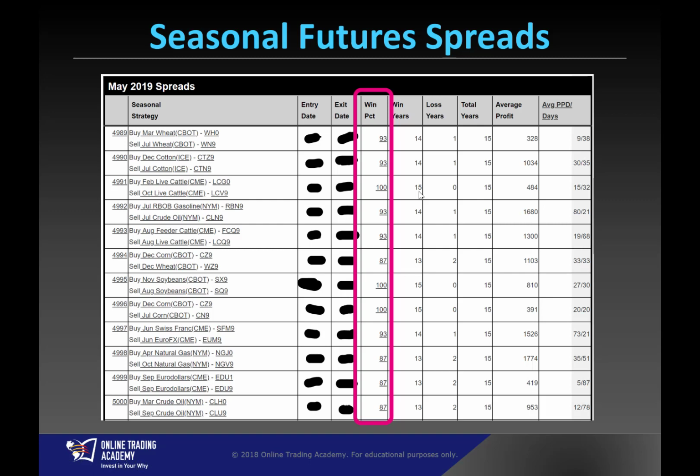So the margin costs are reduced dramatically, and not only that, but the probability of win is extremely high. Now, we can also do what are called intermarket spreads. You notice the fourth one down is gasoline, July, and July crude oil. So the month is the exact same, but what's going to be different is the security you're trading. We have August feeder cattle, August live cattle, December corn, December wheat. Even those have very high probabilities of working out. The lowest probability we see is 87%. So learning how to trade spreads can be a very profitable opportunity for many, many traders who thought they could never trade overnight because of the cost of carrying those positions.